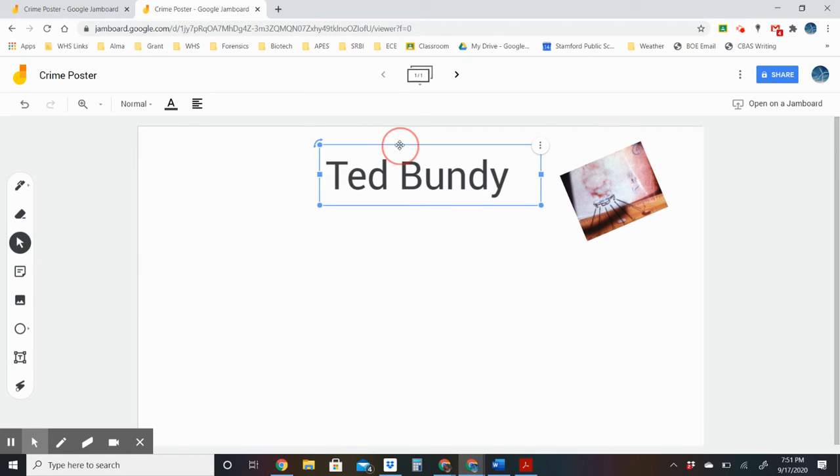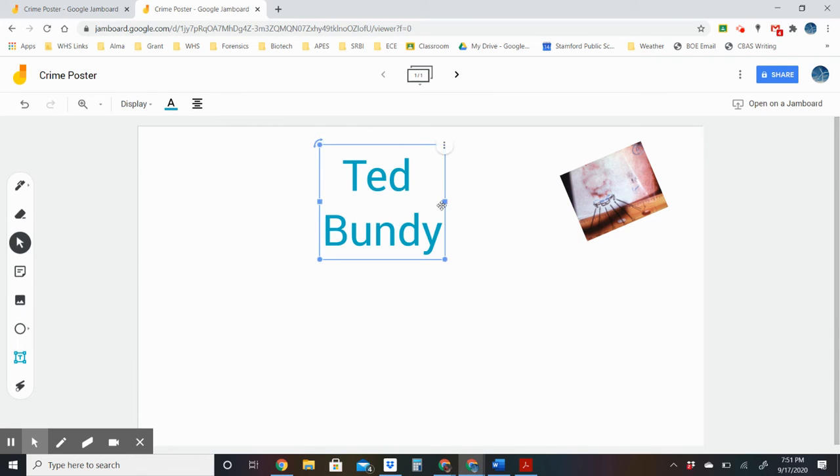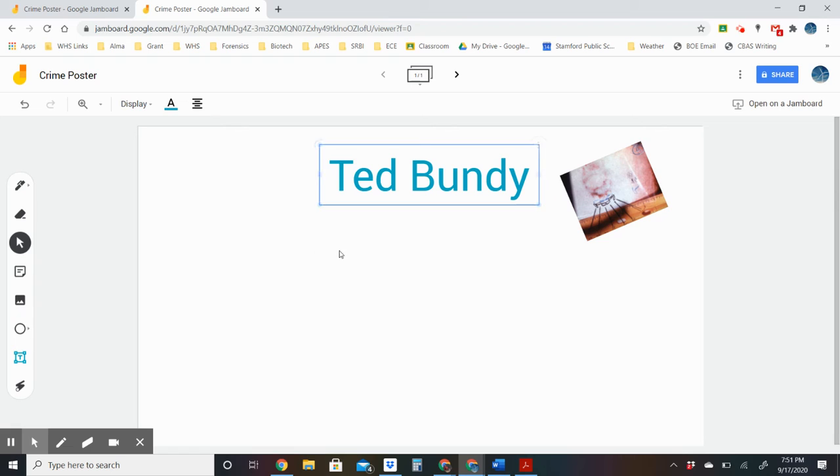Isn't this fun? Obviously, your posters are going to be much better than mine. Maybe I want to align it, put it in the middle, change my text, or I can do something fancy with my title. Either way, I have a text box.